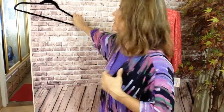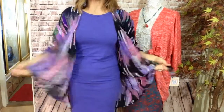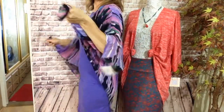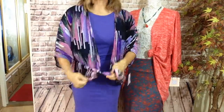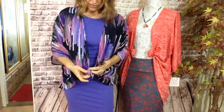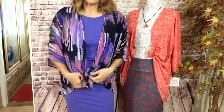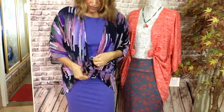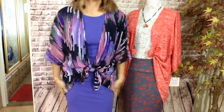Okay. Another way to do this, another fun way. I'm going to tie this in front. My first tie is going to be low. So I'm going to shimmy this up a little bit on the back, on my butt. I'm going to make a knot in this, but I'm going to keep the knot low, not necessarily tight. And I'm going to do a sailor knot, or whatever kind of knot you want. Get that as tight as you want, or as loose as you want. And I'm tying that low.